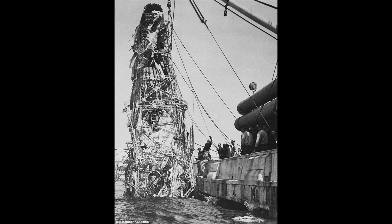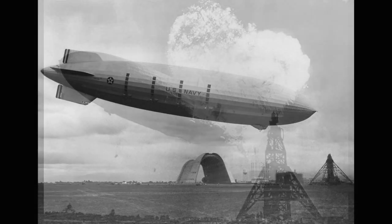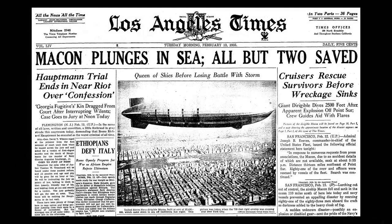Many perished in the water following the crash, as the ship was not equipped with life jackets or rafts. This was more than twice the death toll of the Hindenburg explosion that would occur several years later in 1937. Going forward, the USS Macon and other airships received life jackets to avoid a repeat of this tragedy. When Macon was damaged in a storm in 1935 and subsequently sank after landing in the sea, 81 of its 83 crew were saved.